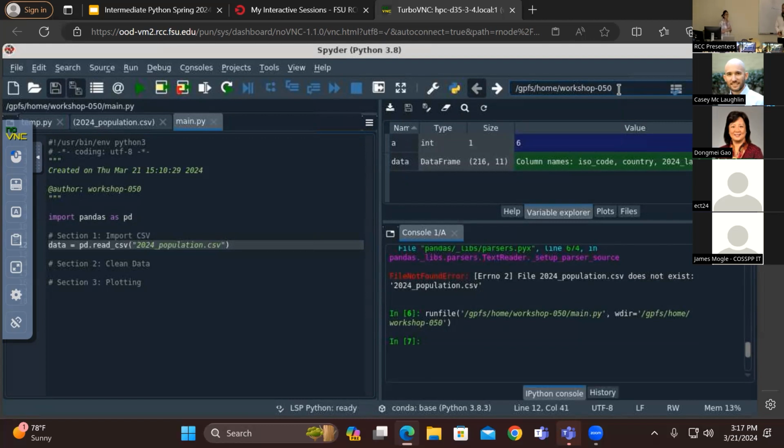All good? As long as you have the data frame on there, you can move on.